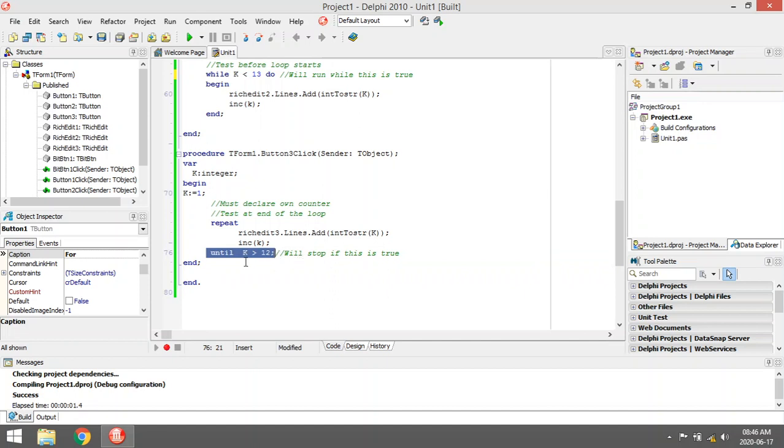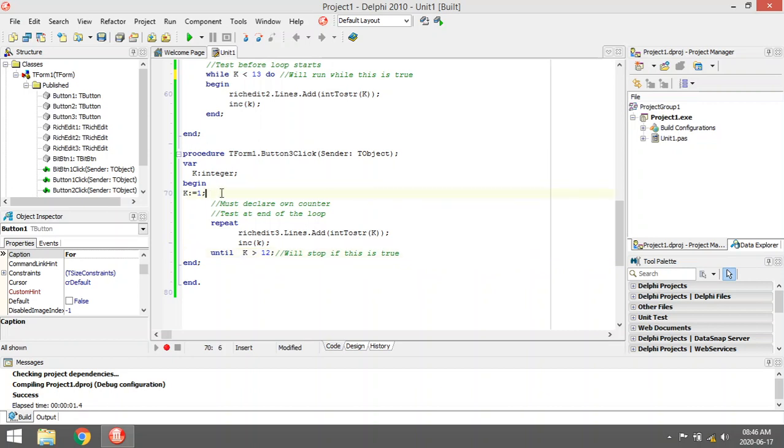And the other thing is, with a repeat statement, the loop will stop if the statement is true. So it's not going to run while it's true, it's actually going to run while it's false. So as soon as this is true, it's going to stop. As soon as k is bigger than 12, then this whole thing will stop.